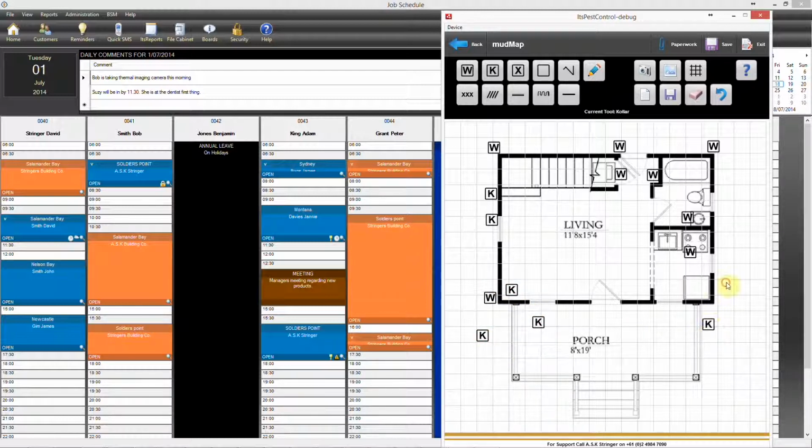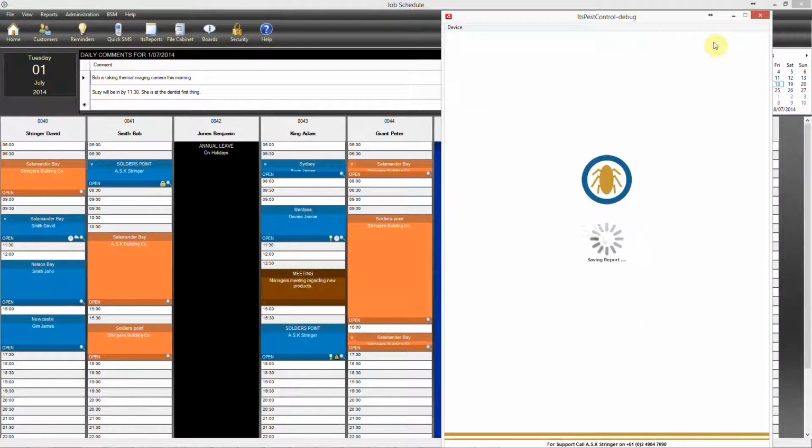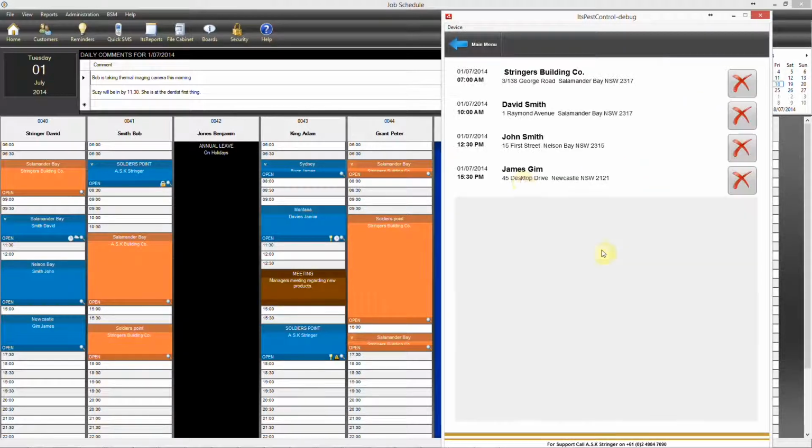We're just going to scatter these anywhere. Obviously they wouldn't be installed in these locations. And any manual collars. And then hit save. And as with all your other jobs, you can just sync them at the end of the day.